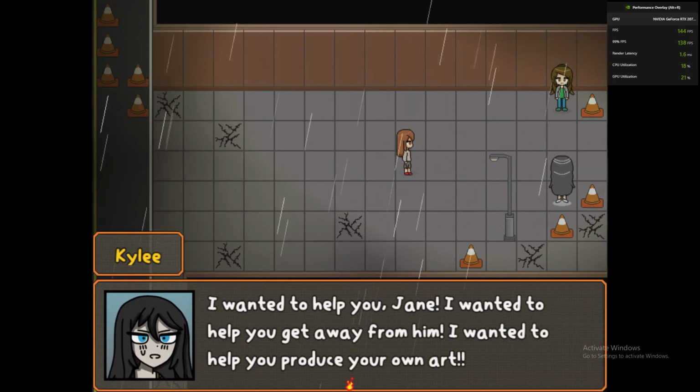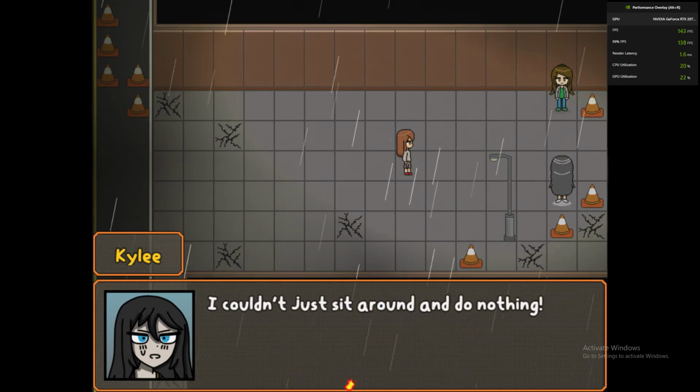And this is basically them talking to each other, arguing with each other in the two-headed statue.